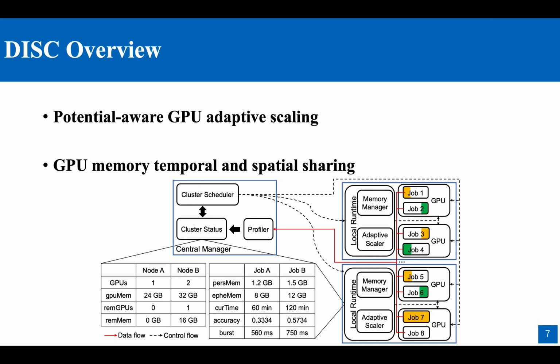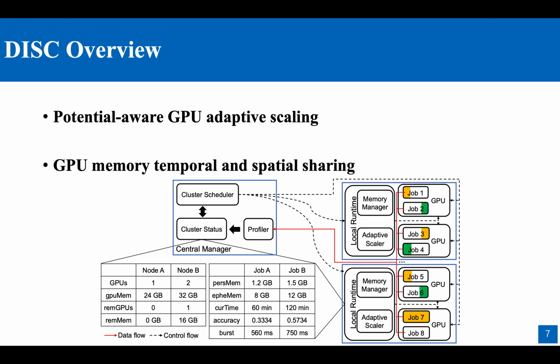Here is an overview of DISC. We implemented DISC based on the CRD upon the Kubeflow and Kubernetes ecosystems, which is designed as a service to provide unified GPU time-sharing access to HPT jobs. DISC is designed in a hierarchical architecture including the local runtime and the central manager. The local runtime includes the adaptive scaler that dynamically adjusts the size of GPU time slices according to the variance of the upward trend of accuracy at runtime, and the memory manager, a GPU memory management unit that handles the memory usage requirements of HPT jobs.